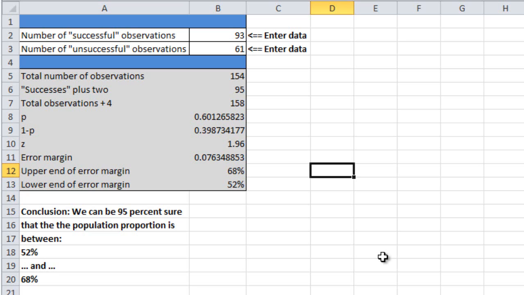Okay, and when you hit enter, the spreadsheet will do all the calculations for you. It will tell you that we can be 95% sure that if we had talked to all of the dorm residents, somewhere between 52% and 68% of them would have said that they favor the new policy. So even the lowest probable percentage, 52%, is still higher than the 50% needed for the policy to pass. So the best prediction is that if this election were held right now, we can be 95% sure that it would pass with at least 52% approval, probably closer to somewhere halfway between 52% and 68%.